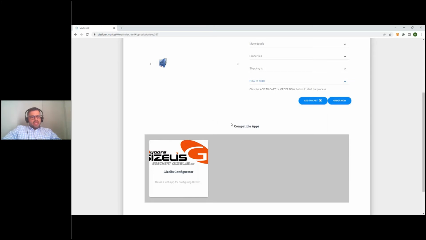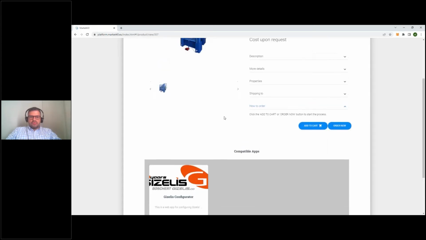I would also like to say here that you also have in this view the compatible apps section, where if there are any compatible apps listed by the developer of the app or the supplier, they will show up in this section, and you can also use them in combination with the portal. I will leave this for later on, and our colleague Andreas to show this workflow.